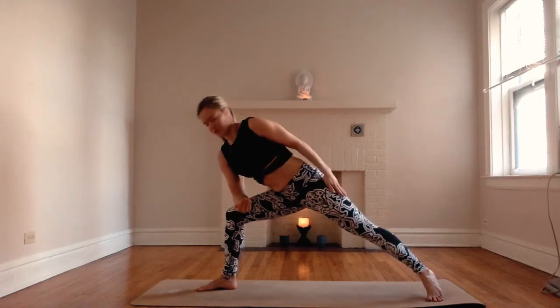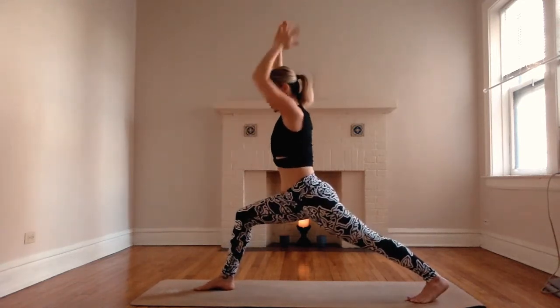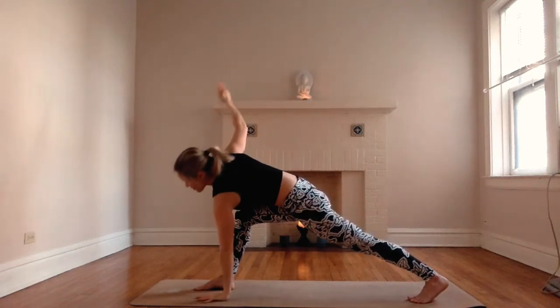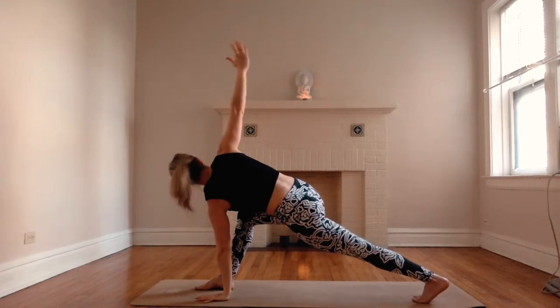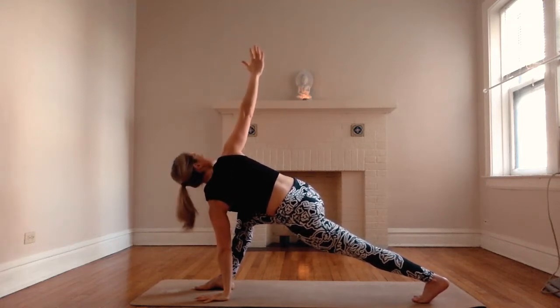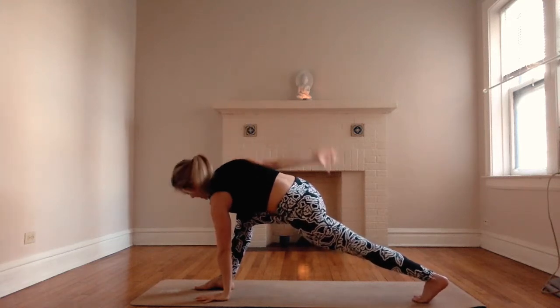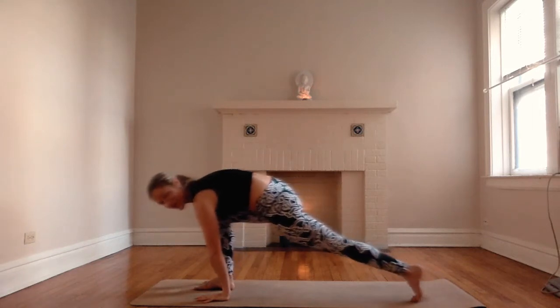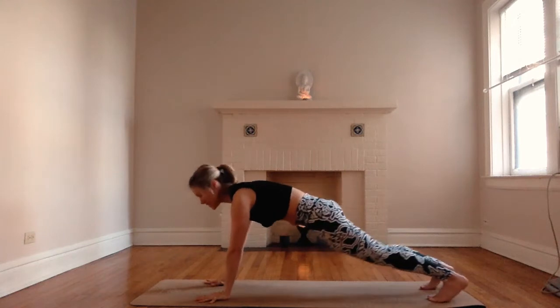Come up on the ball of your left foot. We're back in that crescent lunge. Bring that left hand down to the earth for a twist. Keeping those hips squared. If it feels good on your neck, you can look up to that right hand. Deep inhale, reach up. And exhale, bring that right hand back down to the earth. Step back to your high plank or come down to your knees.